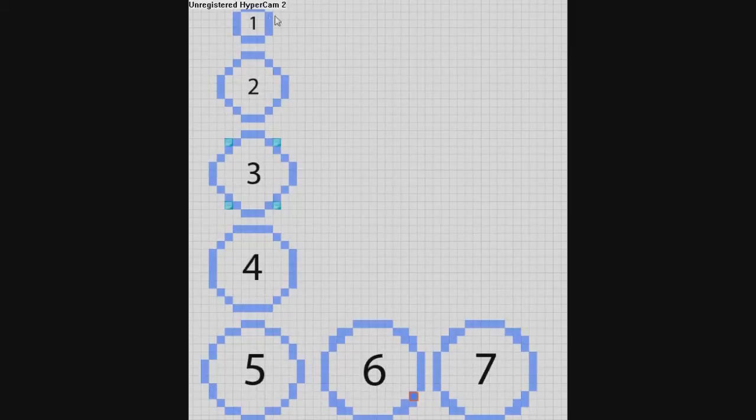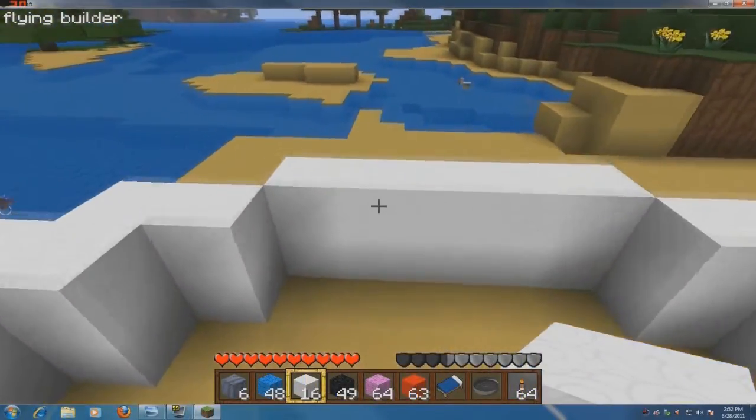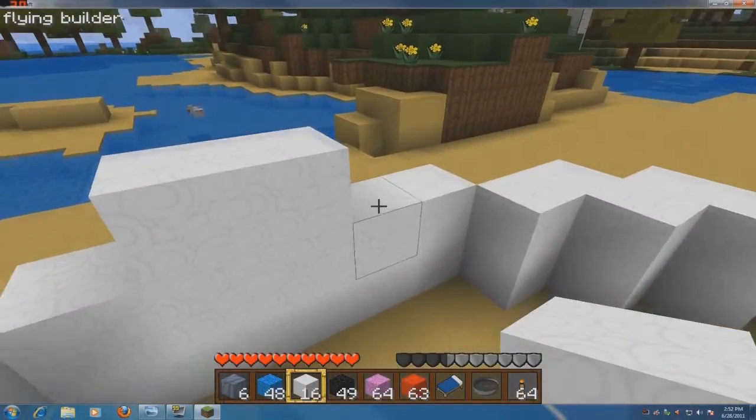Okay, so here I've photoshopped the first 7 layers. 6 and 7 are the same, so I went ahead and built them already, and then we're going to put layer 5 on top of 6 and 7, and then we'll come back and do 4, 3, 2, and 1. So let's start with layer number 5. If you're following along, go ahead and build the 6 and the 7, and you'll be to this point right here, and just kind of watch me go.